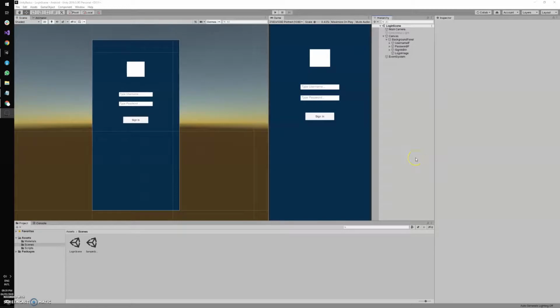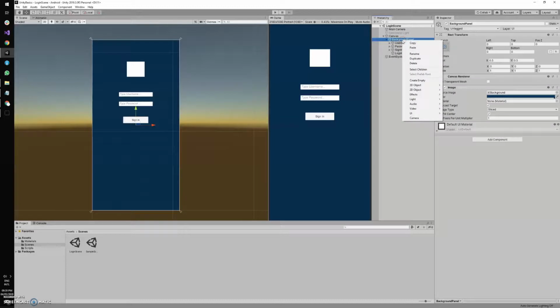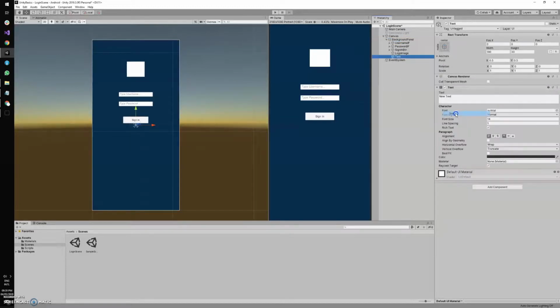And okay, now we're gonna add one more text control to show the information whether the login successful or failed. So I'm gonna click and go to UI. I'm gonna add a text here.